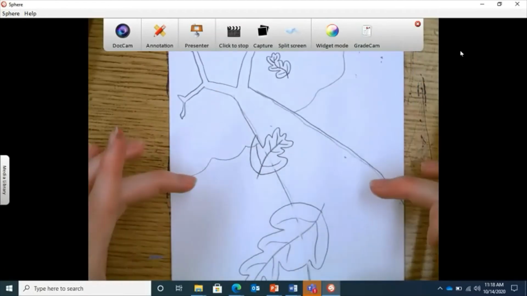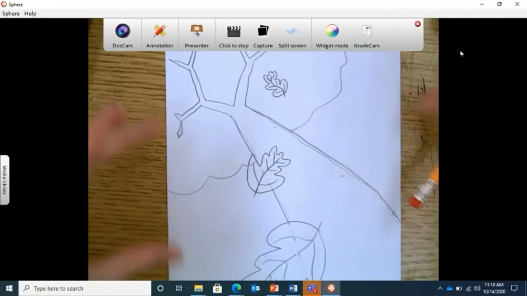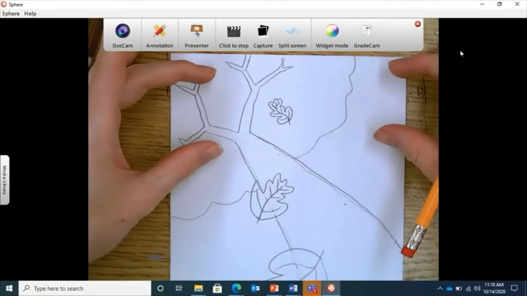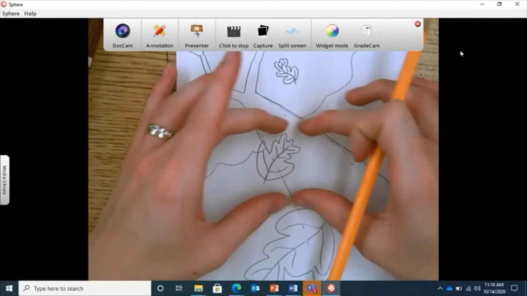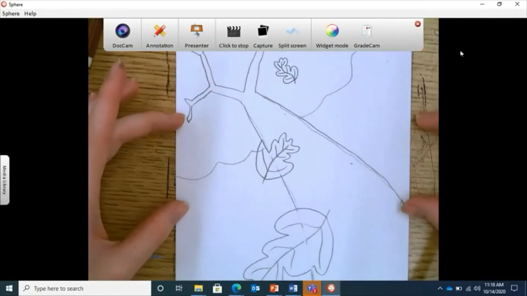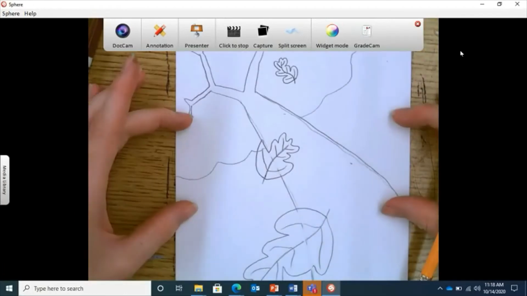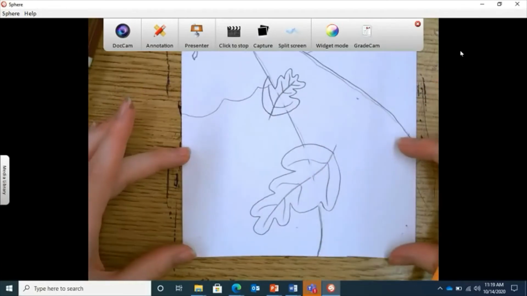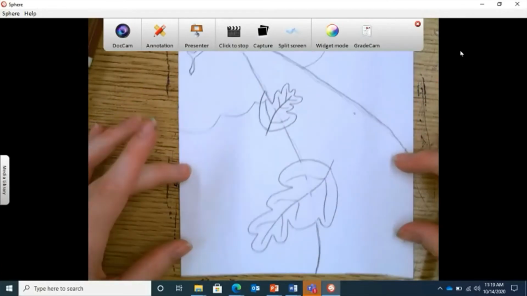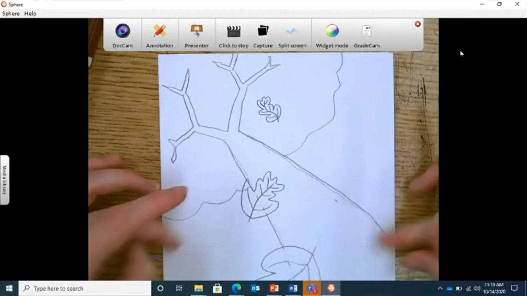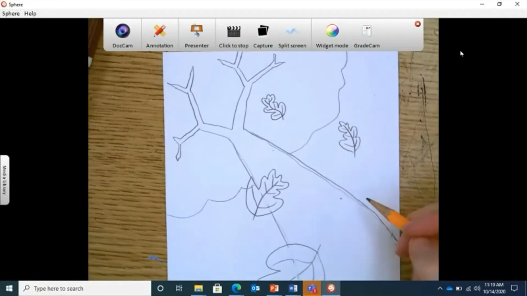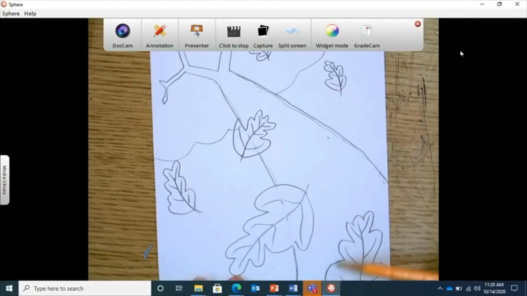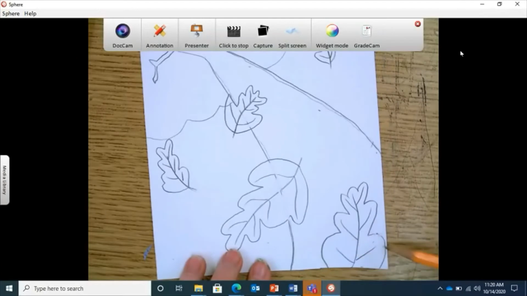So you can add as many leaves as you want. Just make sure any leaf that's falling off the tree up in this top space is very small. Any tree leaf that has fallen off in this middle space of your paper is medium, and any leaf that is down here is going to be very large. I'm going to add a few more leaves to my picture before we outline. Extra leaf down here that's getting cut off by the bottom of the page.